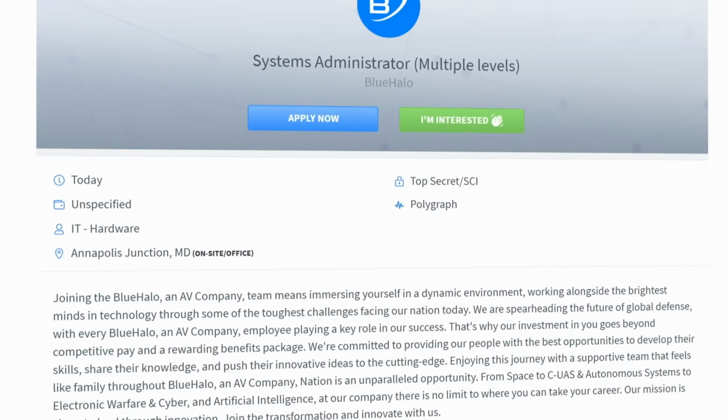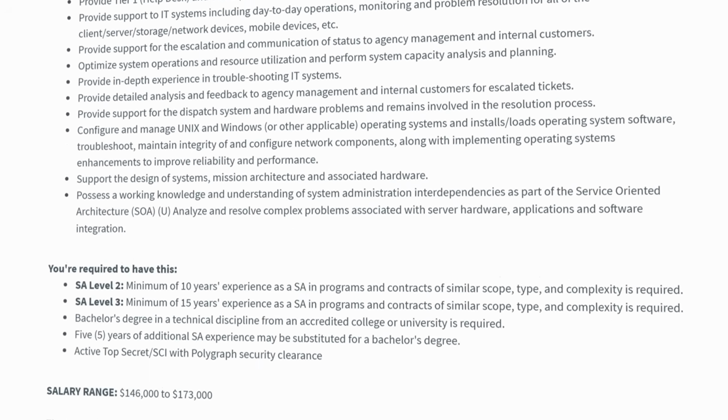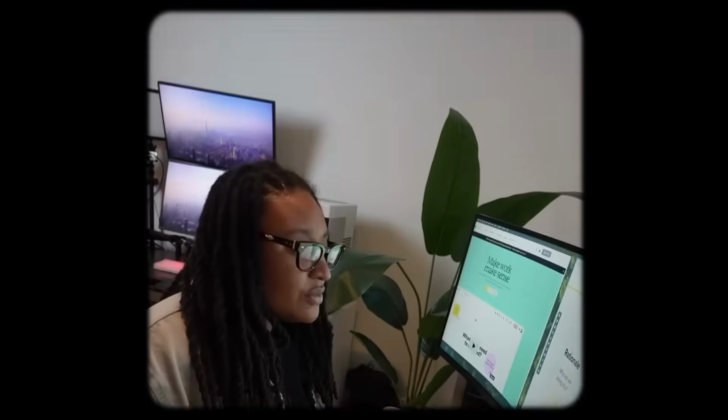To prepare for technical interviews, what I always recommend is that the job description for the job you already got the interview for, use that as a cheat sheet. You can use that as a guide to know what type of questions the company is going to ask you when you're going into the interview. So the easiest way to prepare for technical interviews is literally to use ChatGPT. There's nothing wrong with using AI to prepare for technical interviews. It's actually the best way to prepare, and it's what I do now in my career, and I'm 16 years in.